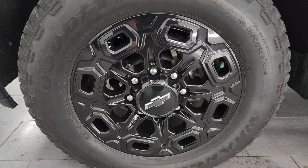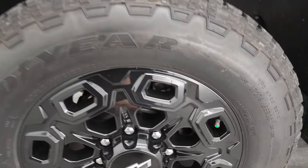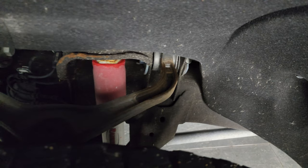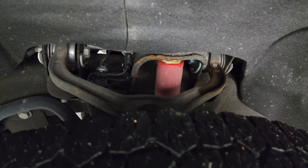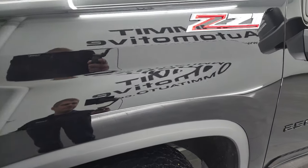This one comes with the all-black 20-inch painted alloy wheels. It has Goodyear Wrangler Trail Runner tires — these are LT275/65R20s — and I would say they have right around half the tread left on them. Frame and underbody is in pretty nice condition. It does have the Rancho shocks with the Z71 off-road suspension package. This is a clean title, two-owner clean Carfax out of Oklahoma, and it has spent the majority of its life in Florida.